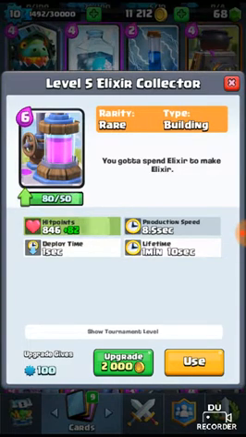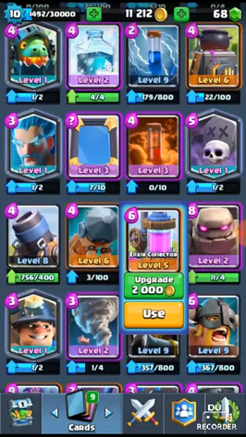Even if you're just waiting for that golem to be placed down, all of a sudden you realize that your tower has been destroyed because of the elite barb combo. Yes, I recommend you not to use this card. But in my opinion, I believe it's still good on one hand, but at the same time it's not so good. So it's somewhere in the middle, but that's just my opinion, guys.